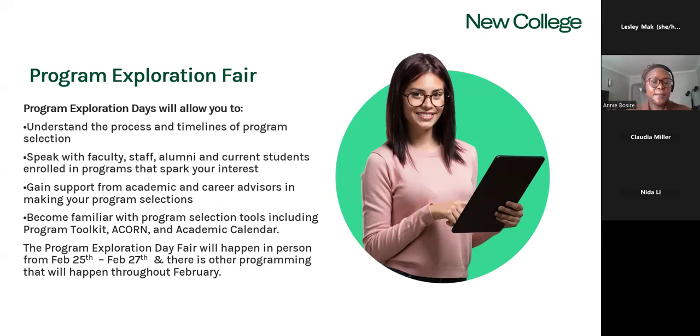Different admission categories are planned for different days. For the life sciences, the physical and the mathematical sciences, that'll be happening on February 25th. For the humanities and social sciences, that'll be happening February 25th and 26th and 27th, sorry. Again, this information is available on the Arts and Science website on the program toolkit page.